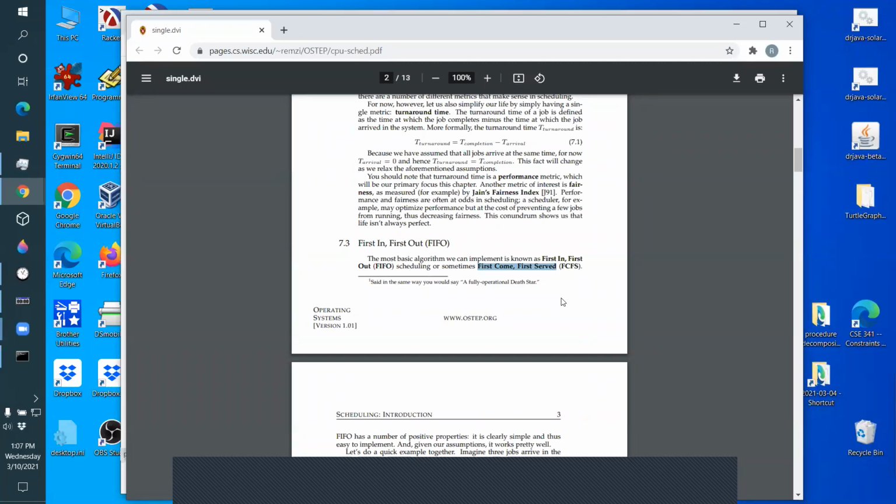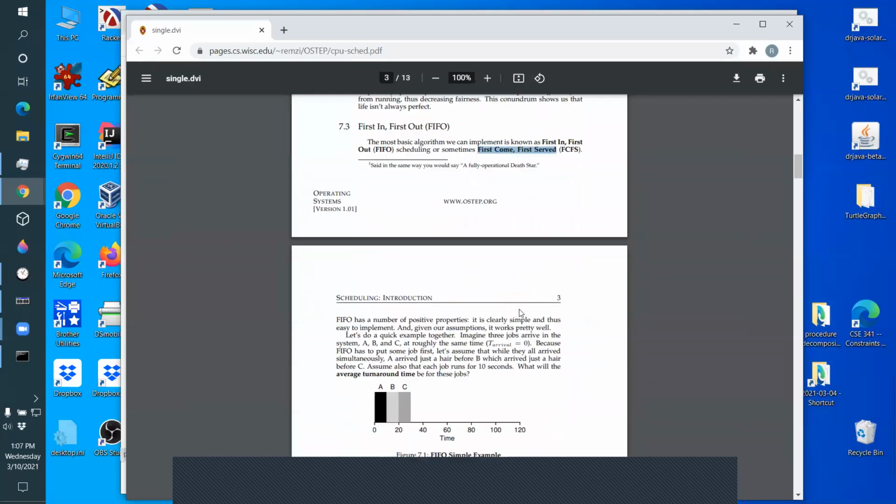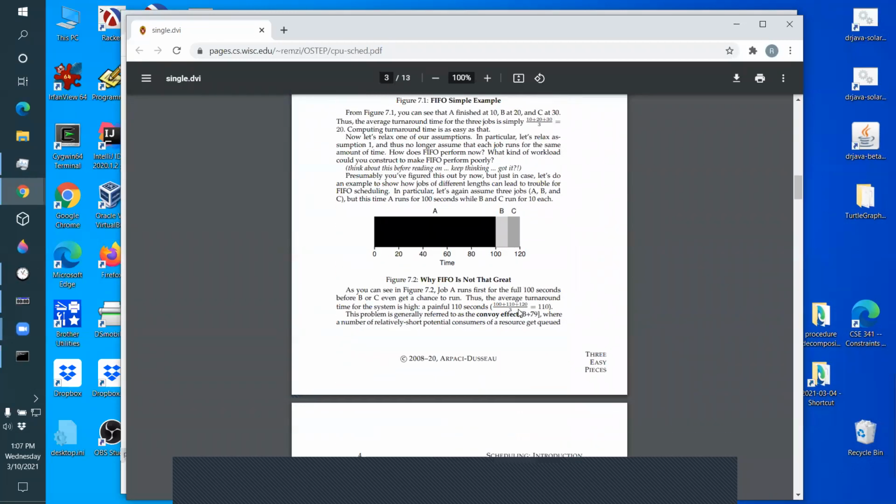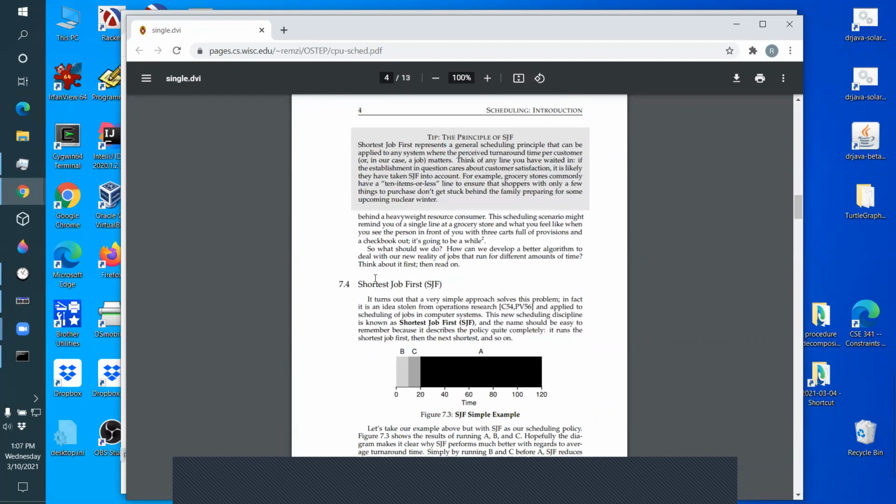But if you think about it, a lot of grocery stores have another checkout line, the one for 15 items or less. Why do they do that? Well, over here, we have a name for that. That's called shortest job first. What's the point of having, in this case, 2 checkout lines? In our case, shortest job first isn't really 2 checkout lines, but it's the same idea.